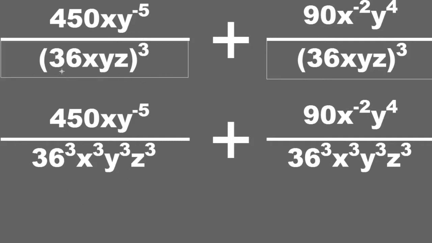So 36, the exponent of everything in here is 1. So I have to multiply all of them by 3. The exponents by 3. What I'm saying is 36 had an exponent equal to 1, and 1 multiplied by 3 is just 36 cubed, or 36 with the exponent 3. And the same thing happens to all the variables. All of them get the exponent 3. So I have in the denominator now 36 cubed, x cubed, y cubed, c cubed, all of them with the exponent 3.